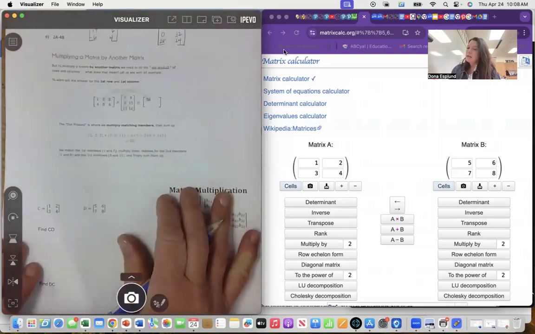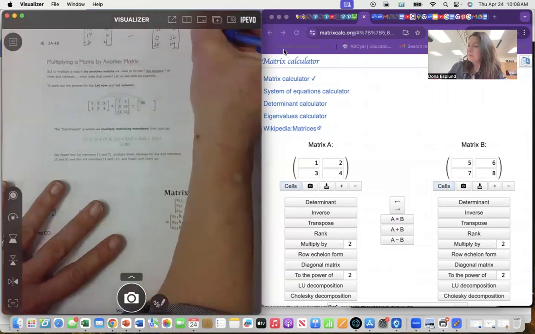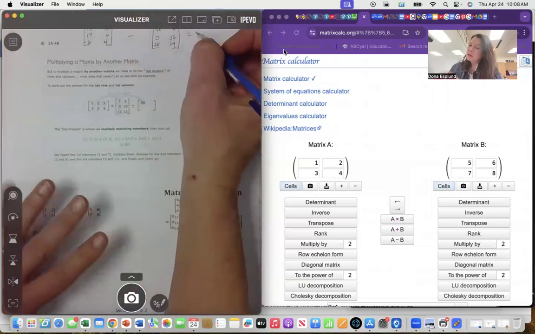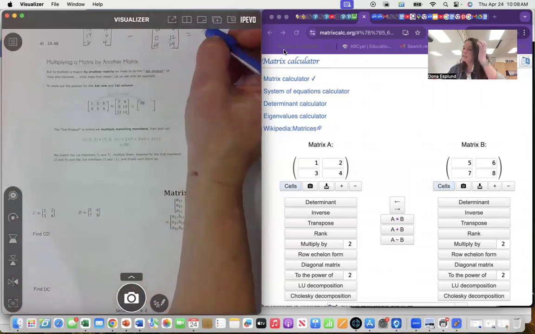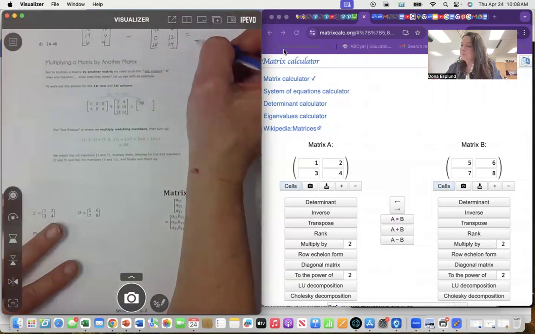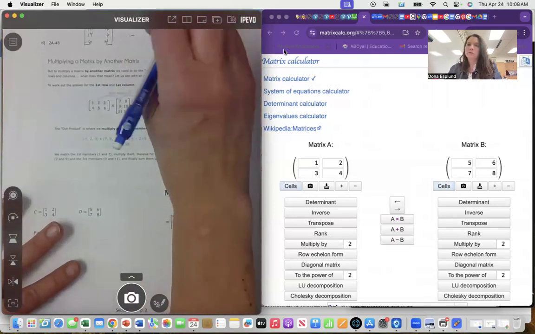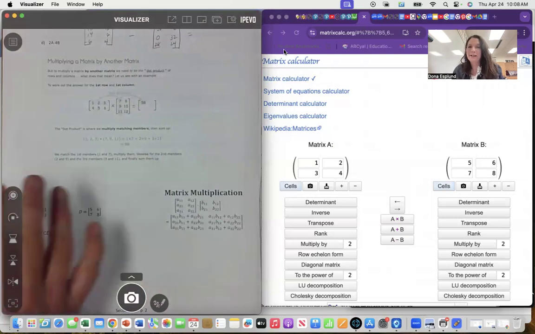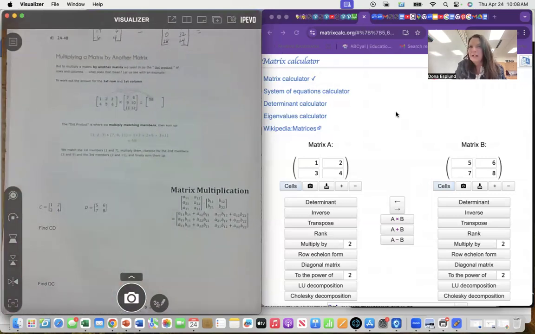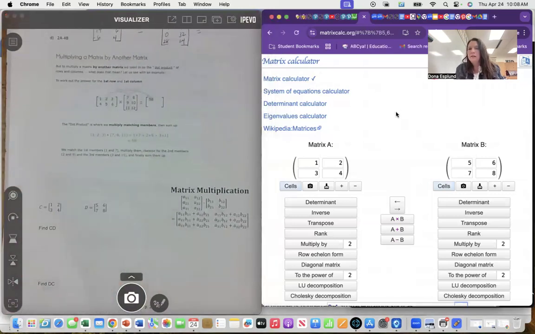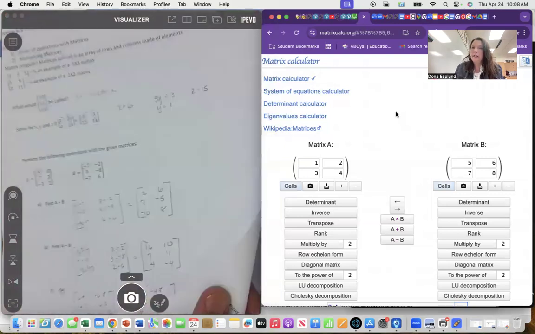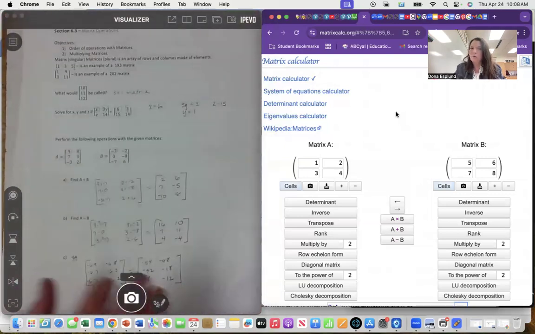There we go. And then I'm subtracting them, then I would do the same thing. So I would end up going ahead and just subtracting them just like normal. I'm going to show you. Notice you probably noticed I have a matrix calculator up there, and I gave you that link. I'm going to go ahead and put my A, B, and C in there, and so I'll have this.